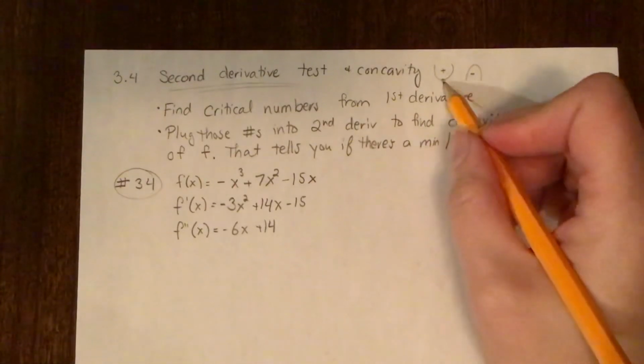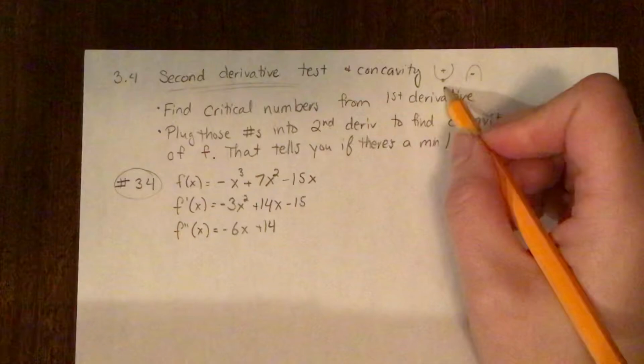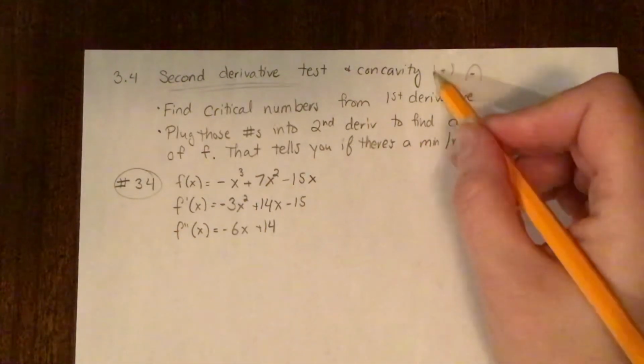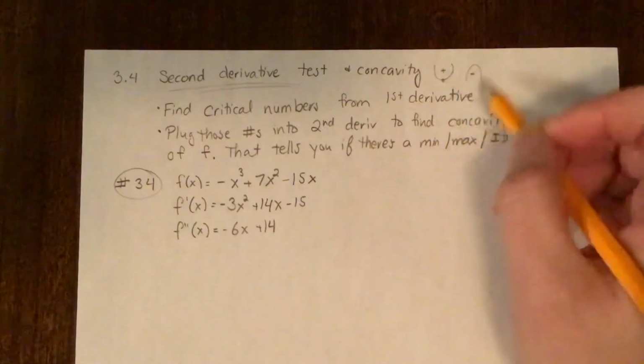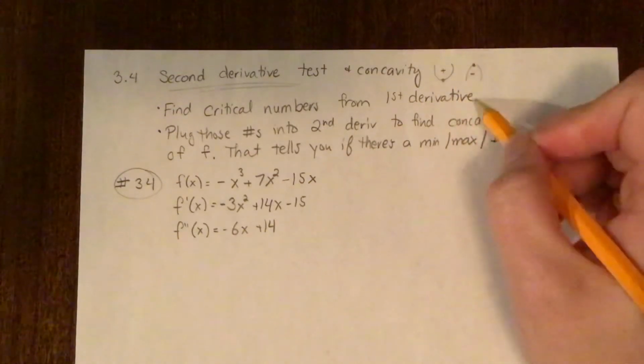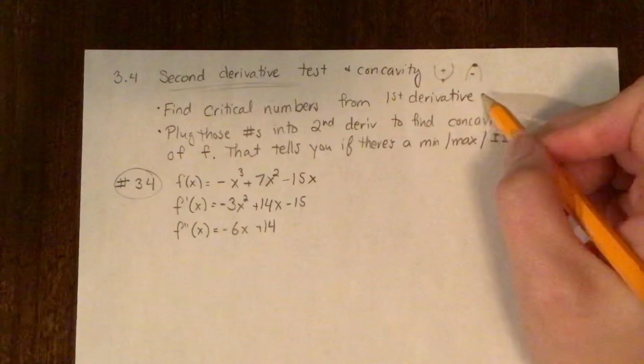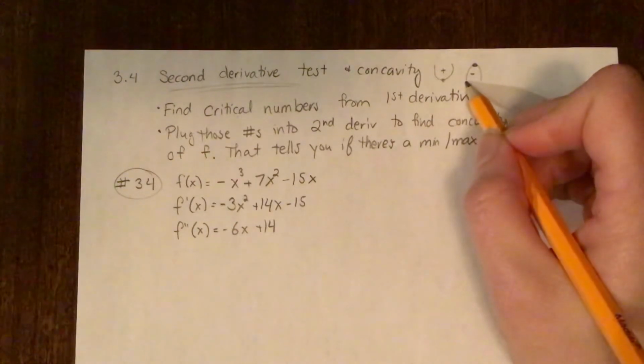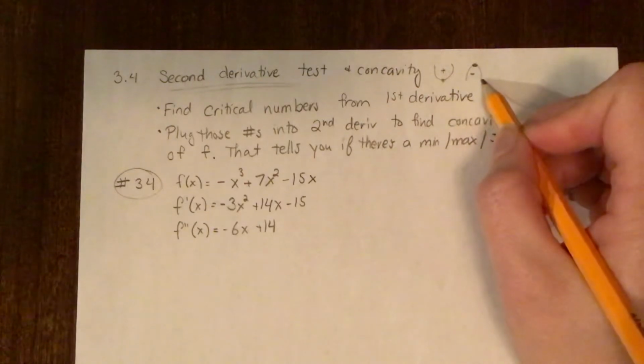So we just have to figure out what that critical number is, where we know that our graph is concave up. We have to figure that out. And for a maximum, we have to figure out where there is a critical number where f double prime is negative. So here's what we're going to do.